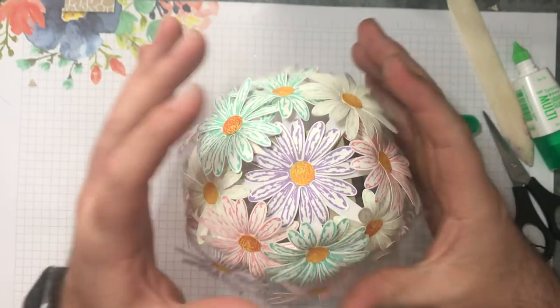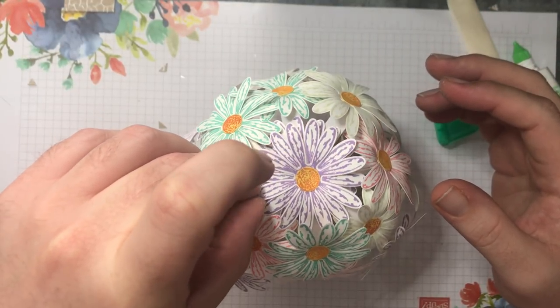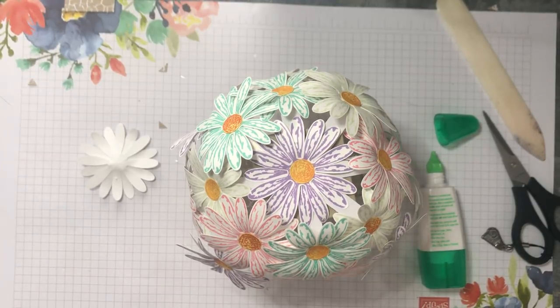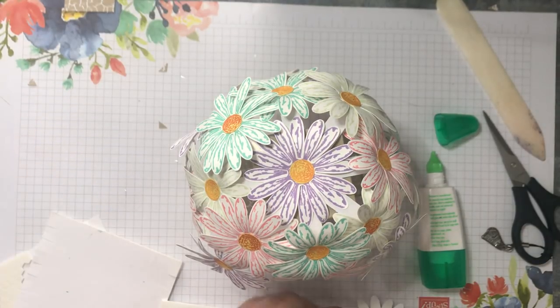obviously it's really difficult for you to see this. I've got a spare flower there, and I'm going to use that one. Actually, bear with me, I'm going to get some foam pads. Sorry about that, I just wanted some dimensionals here. Because instead of glue, if you're going to do this, you're going to want to have 18 flowers.